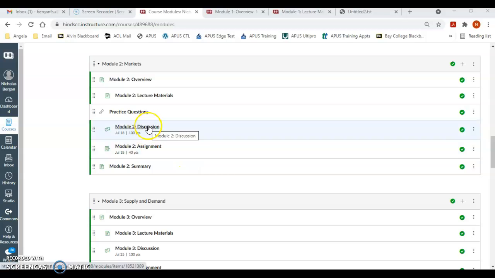So I have a discussion board, and the discussion board will be weekly, where they're going to interact and give peer responses, and they'll give responses to my questions as well. So we're going to have 4 different responses per week, which is a great opportunity for them to learn.